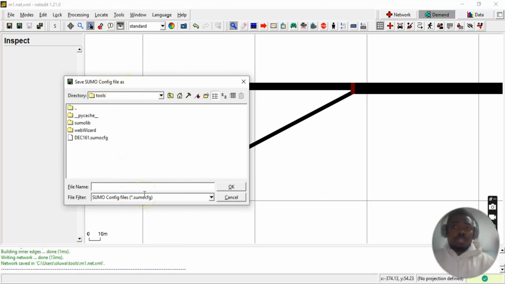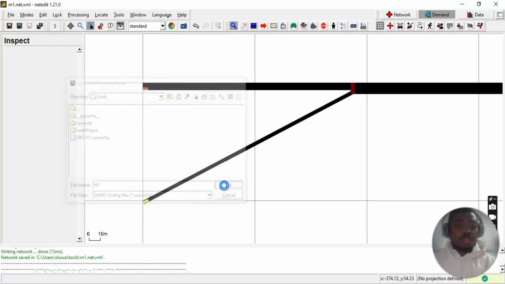What I'm just trying to explain is that saving the network is different from saving the configuration. We have been able to save the network we have been able to create. It's also important for us to save the configuration, which are two different things. Under this, you can just also do the same thing as saying M1, then okay.